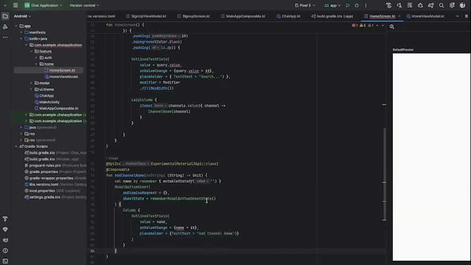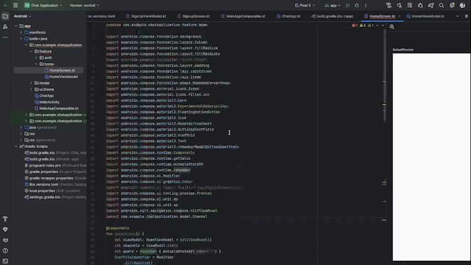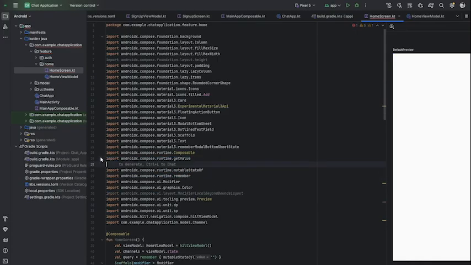So that's it. The reason why this is showing errors is because we haven't imported the get value or the set value. So I can copy this, but in this case what I'm importing is the set value.